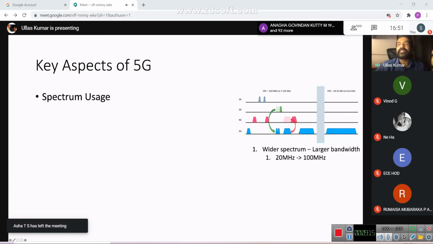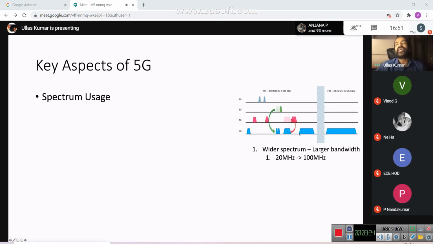For example, India has the, say, 3 to 6 gigahertz spectrum freely available. And it is very highly likely that this spectrum will be allotted for 5G. So now you have much more space that is available for you to play around, rather than the only allocated spectrums in the previous case. In the frequency range, one aspect. At the same time, it is opening up a huge frequency range in the 25 gig to 56 gig range, which is the FR2 range. So first, it is providing a wider spectrum available. And within that spectrum, individual connectivity is also getting much wider bandwidth. So that is the first aspect.